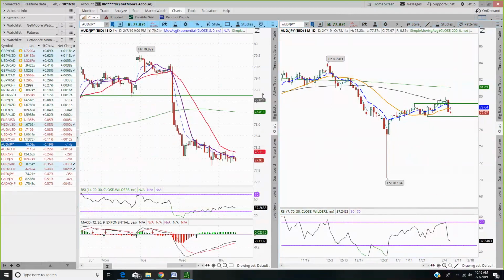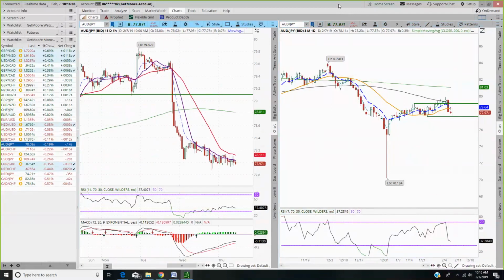And look at this. There's nothing formed yet. This is kind of ugly, but if this goes down here, it's a nice return. And guess what? It could be a rocket ship to the upside.